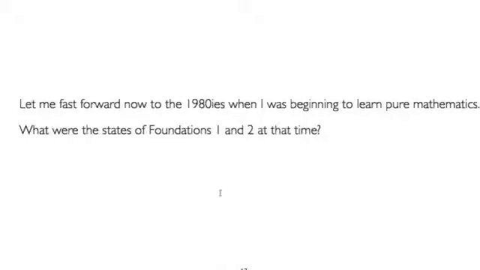So now let me fast forward. That was a little story about Foundations 1 and Foundations 2, and how both of them developed in a remarkable way in the 19th and early 20th century. And then they tried to come together. On the one hand, one coming together was in Zermelo's system, another coming together in a sense was in Gödel's results.